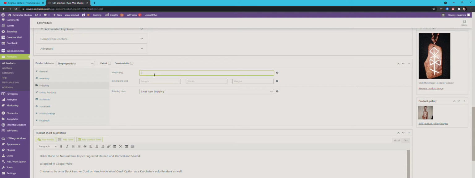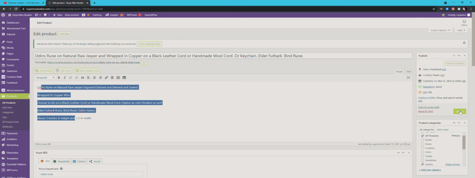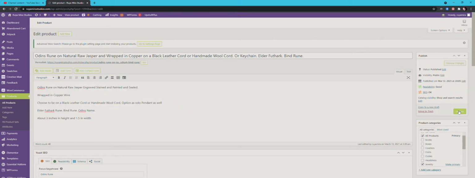How much does it weigh to ship? The dimensions of the package, not of the item. And then once you're done with that, click on update to save it. And then it automatically brings in those rules that you set for the shipping weights that we did.